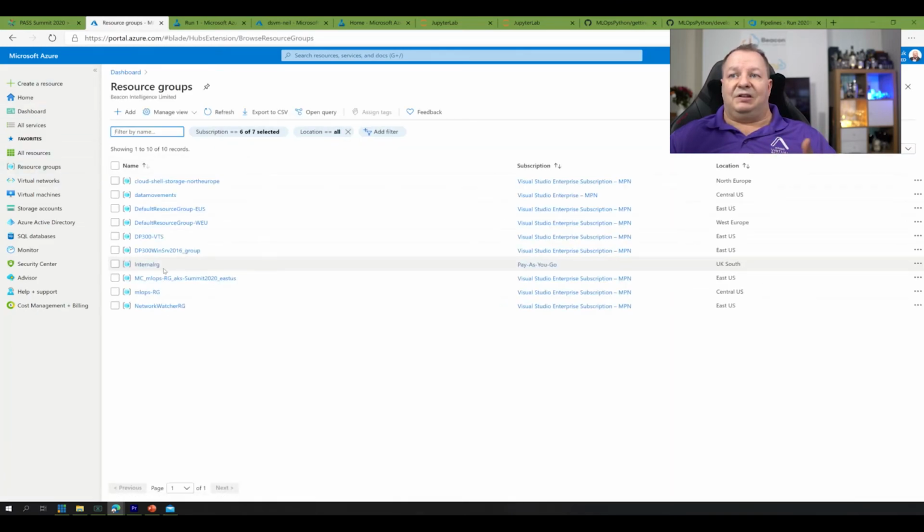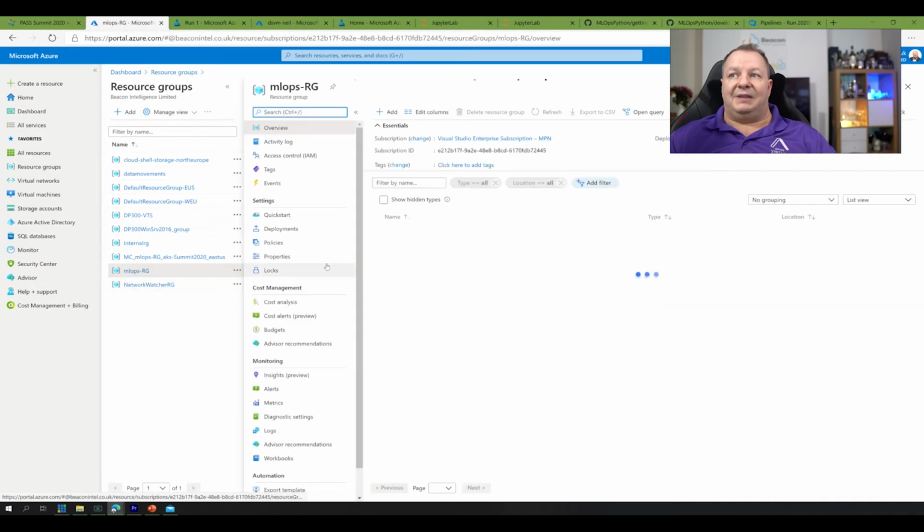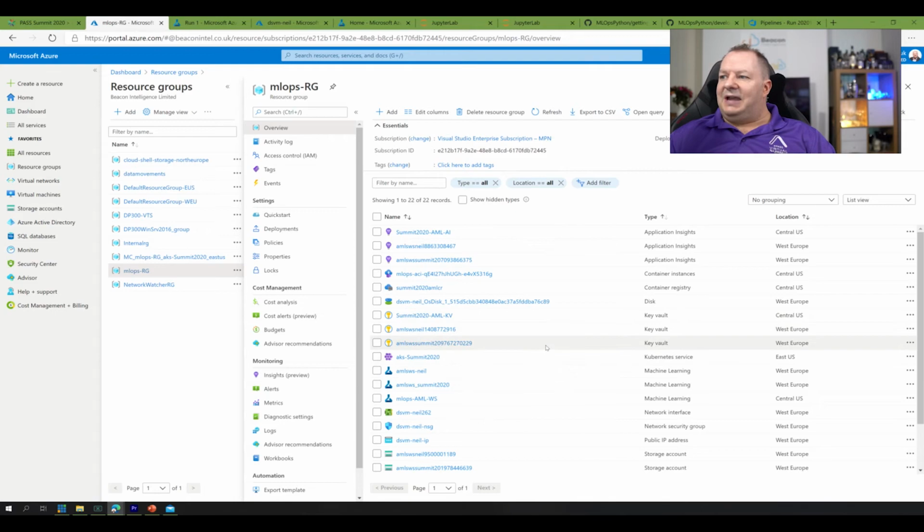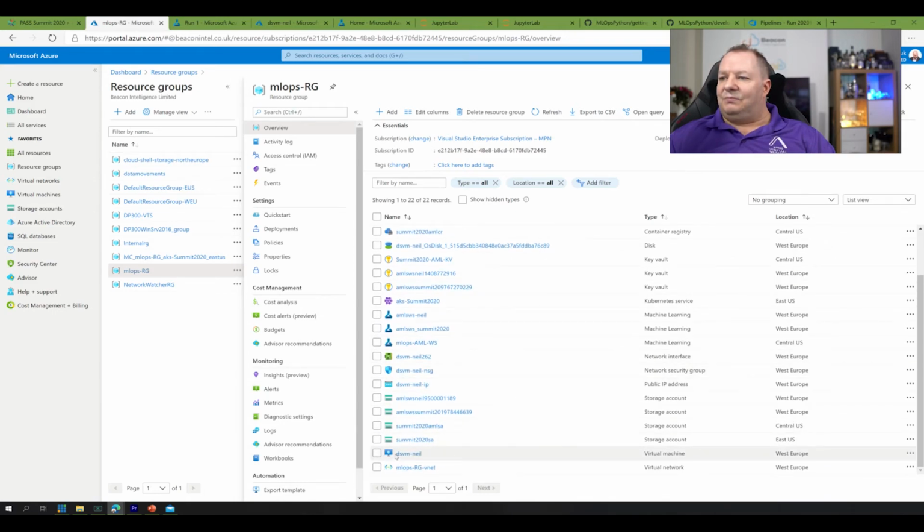resource group. I'm going to go into the resource group. I have my choice here. I'm going to create a new resource here. Now, let me see if I already have one. I may already have a virtual machine, which I do, called Data Science VM Neil. So I've created this already.